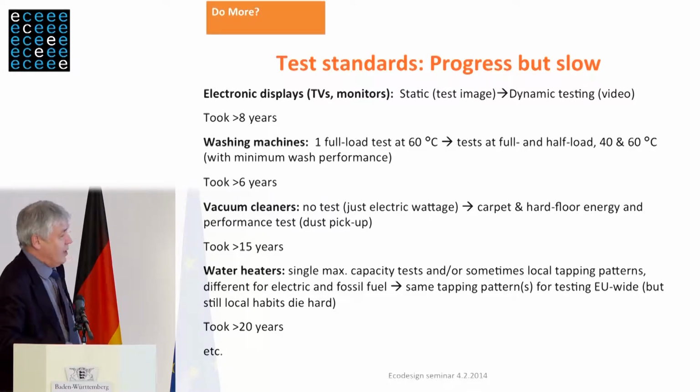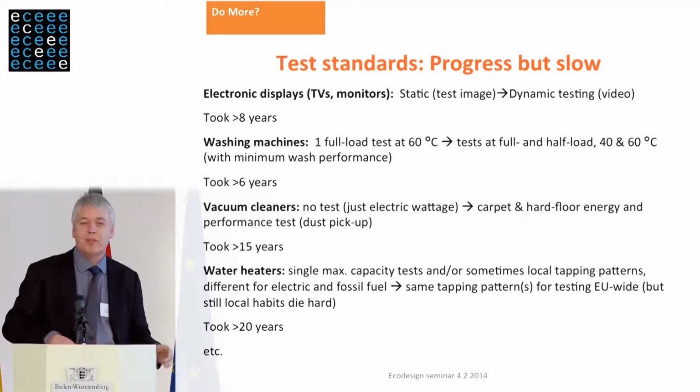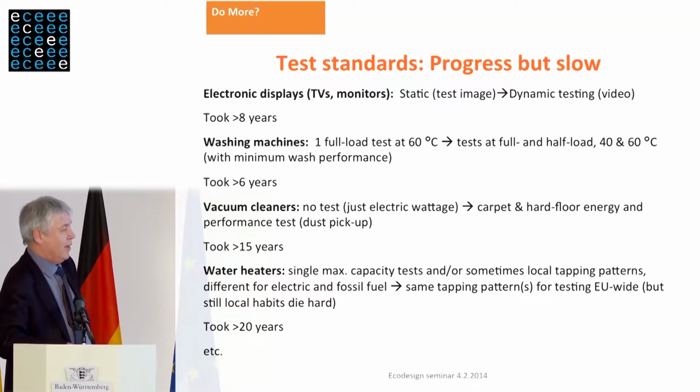For vacuum cleaners, this is probably going to be one of the success stories of Ecodesign, vacuum cleaners. And not just because Matteo is in the room, but these appliances, which were 800 watts and so on, when my mother still had a vacuum cleaner, and it was a fantastic vacuum cleaner, and then they're now moving towards 3,000 watts. Why? Because watts is similar to performance. The more watts, the better. This is rubbish. Really rubbish, but there's no alternative.